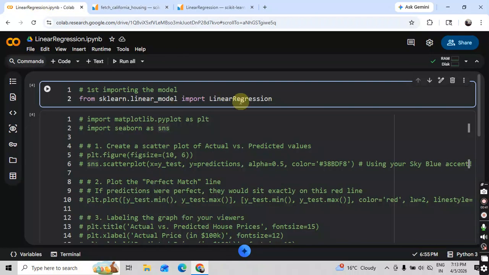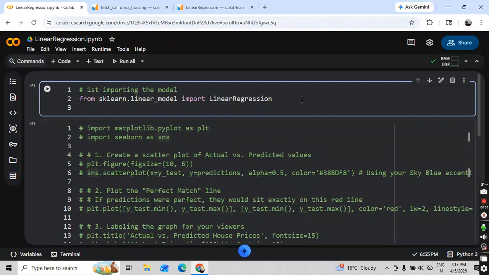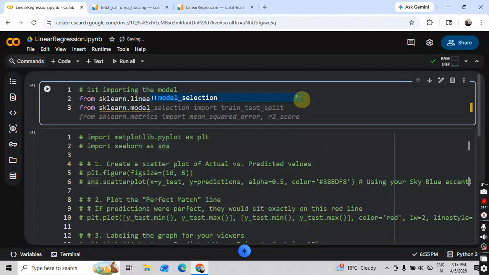Now if I go to my Google Colab, our very first step will be to import the model, and we will also be importing different functionalities. Let's import some more functionalities that we are going to use. First we'll be using model selection, and then we will be importing our train test split.